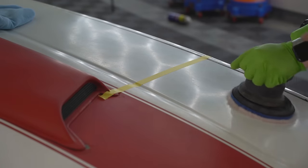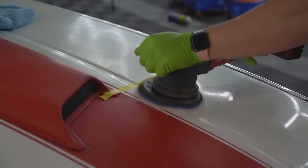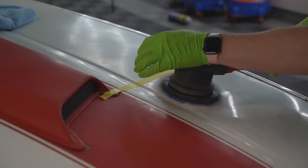And back to the exterior, the first thing we're going to do is a two-step polish to bring back that depth and shine of the paint.